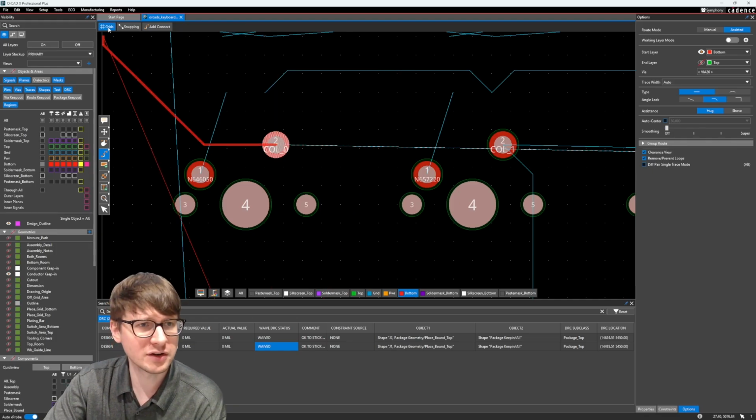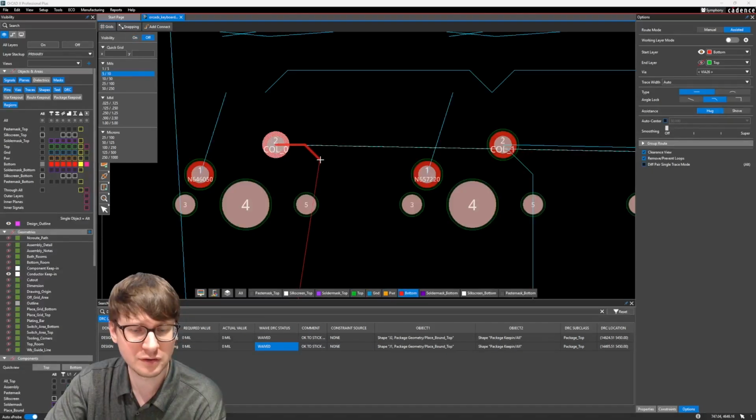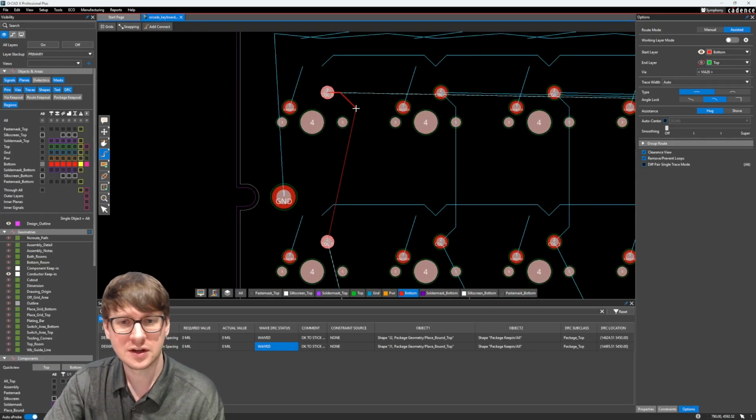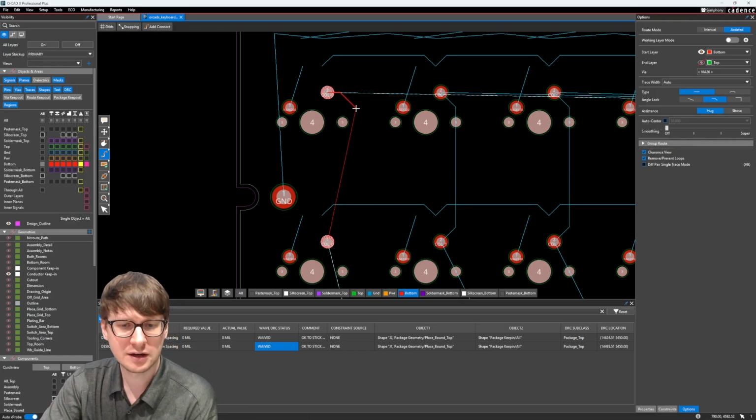So yeah, let's just go ahead and get started. I'm going to set my grid to something much easier to route on. We'll turn off the grid visibility, and I won't be doing a ton of talking throughout this. Again, it's going to be a very fast-forwarded slideshow, so you can either watch through it or you can skip towards the end and follow along.